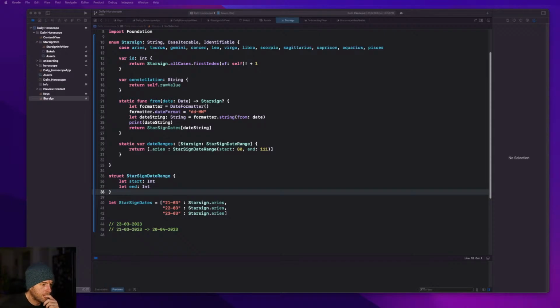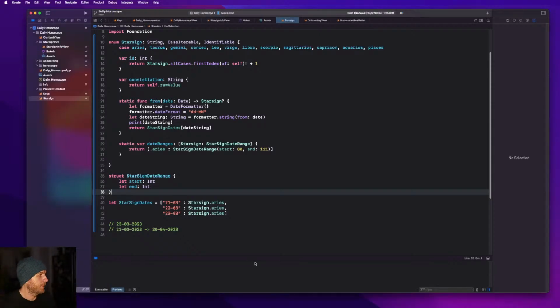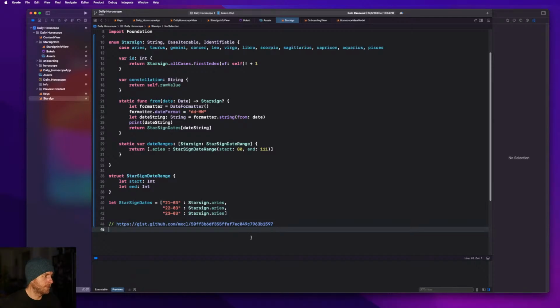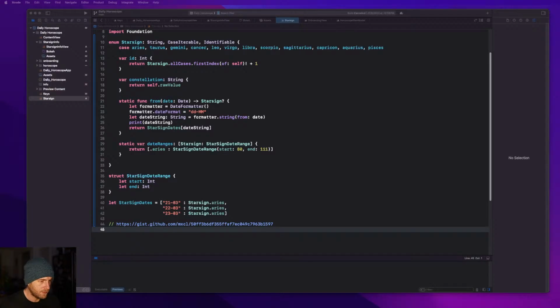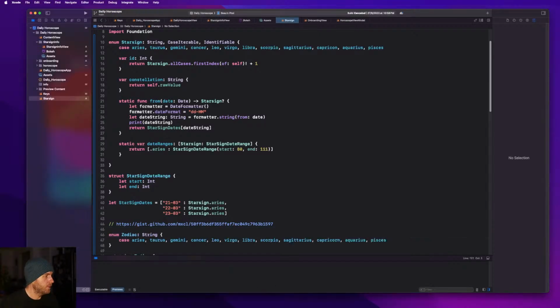Let's have a look. Yeah, okay, someone's already done this. Let's just take that code. I'll bring it up. This will save us time. This is what I got, the URL for the gist. Let me see how they've done this. I'll drop it in and we'll go through it.